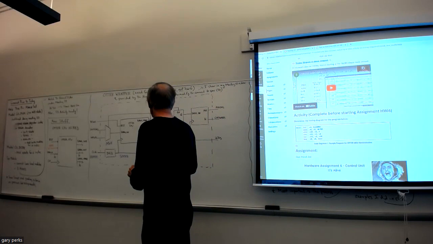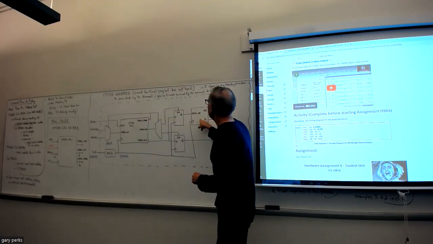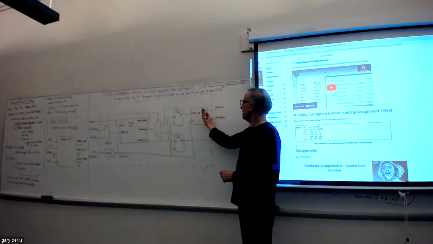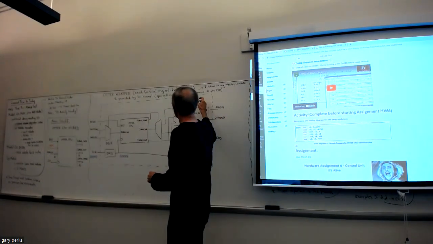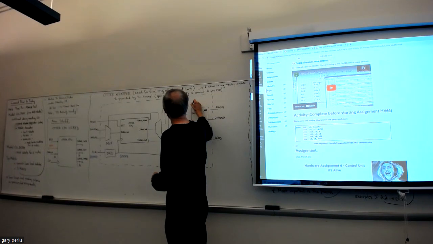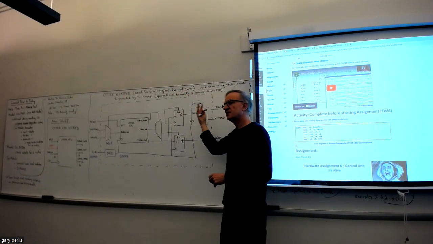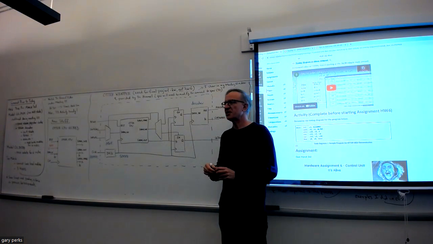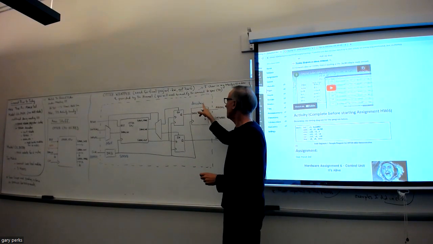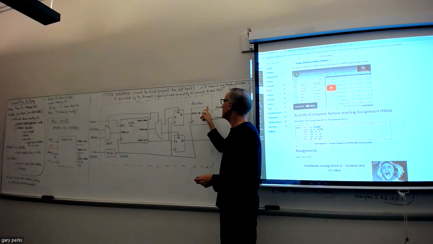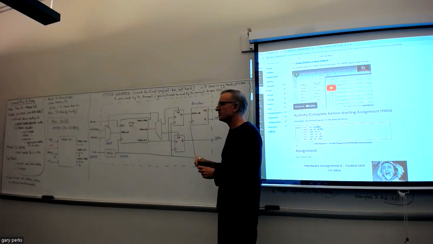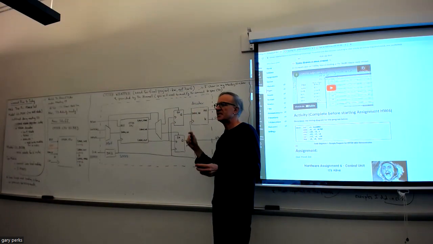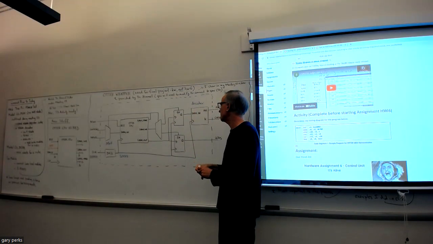How about this over here? This is outputting to the 7-segment displays, and you may remember from CP133 that you need a decoder to operate the 7-segment displays on the board. I know this is not the same decoder that we use in CP133. It's a different one, a Dr. Hummel design, but it's performing the same function as the one in CP133.